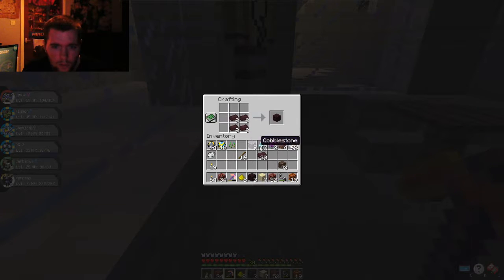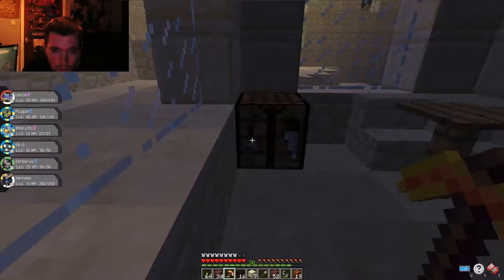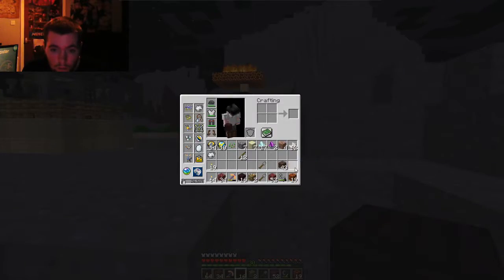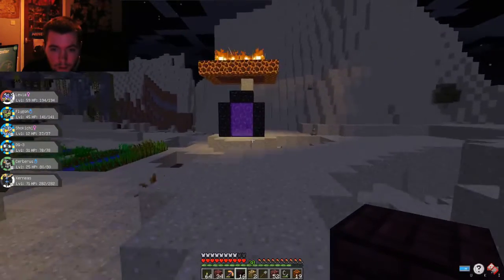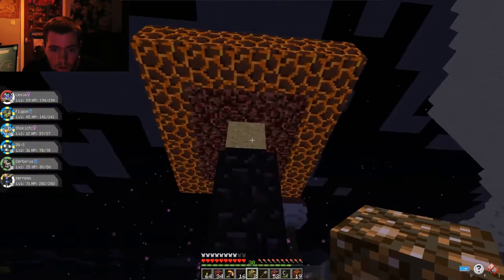That's not what I meant to do. Oop. Only 16 of them? Are you kidding me? Right, let's get 2 shovels on the go. Let's get some glowstone on the go, because I'll use the glowstone as the lights for inside.